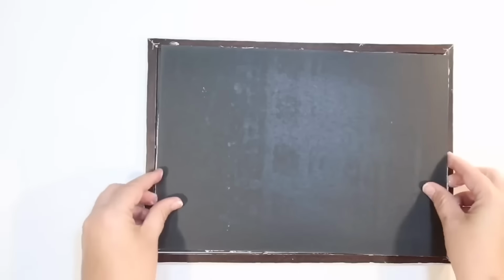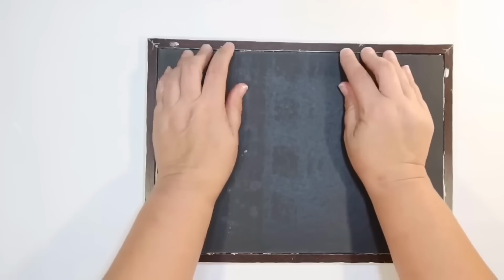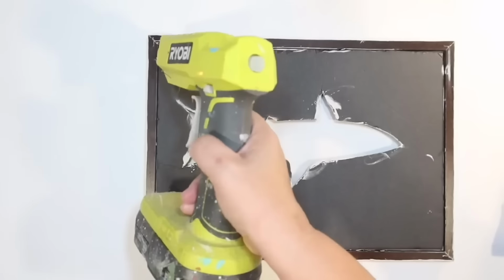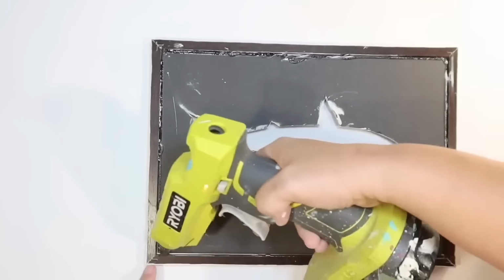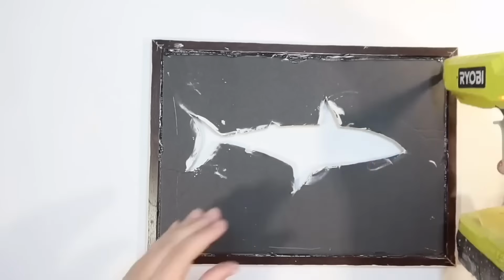Making sure everything is good, and then we can put this seagrass on the back. Now this did have the existing staples on there. I wasn't sure how well it was going to hold though, because it's kind of thick. So I do go back in there with some hot glue to secure that in place all around the edges.